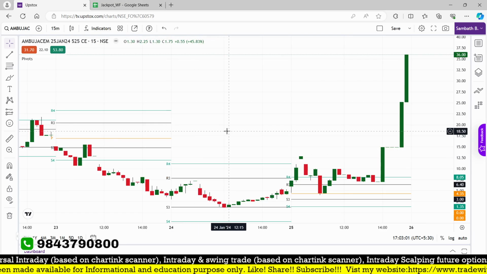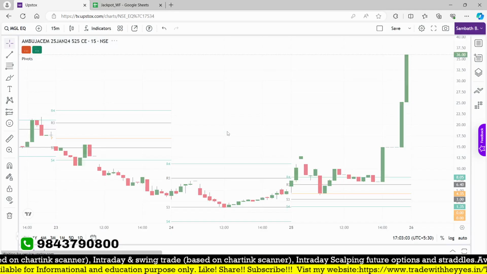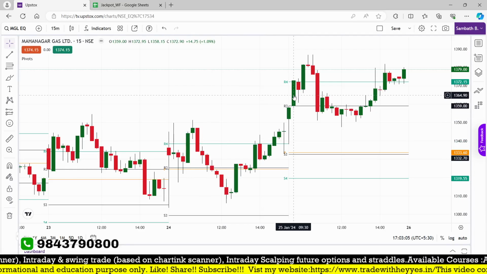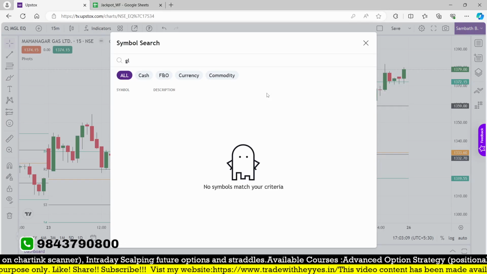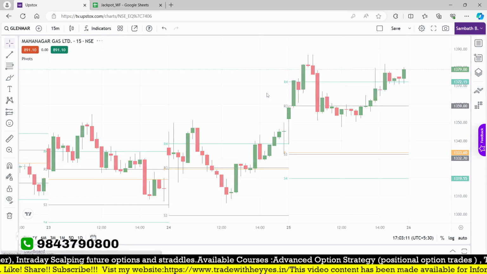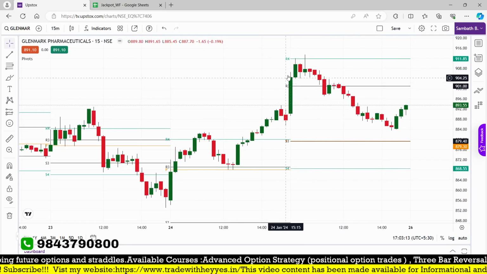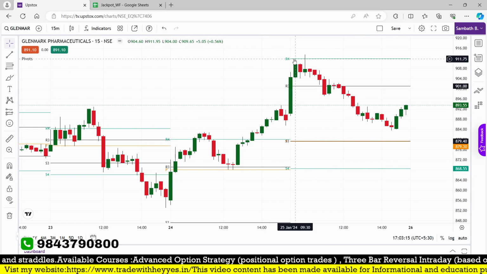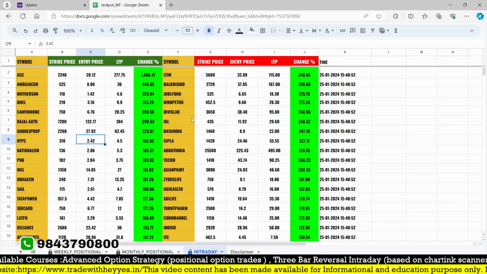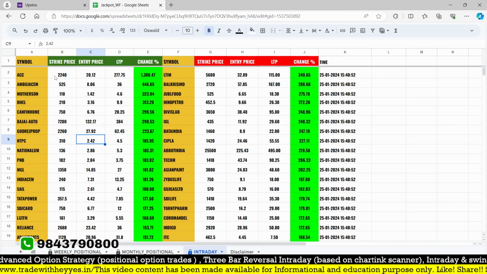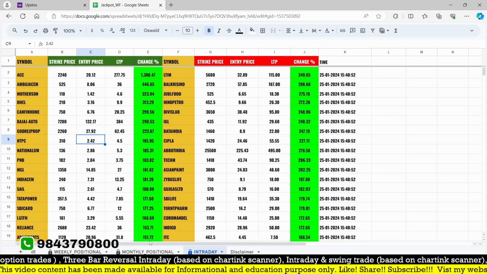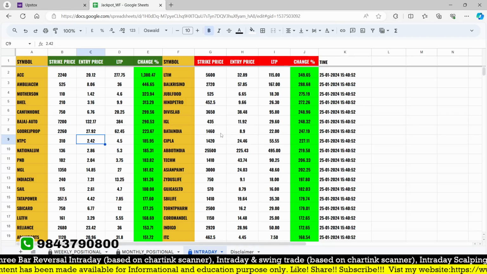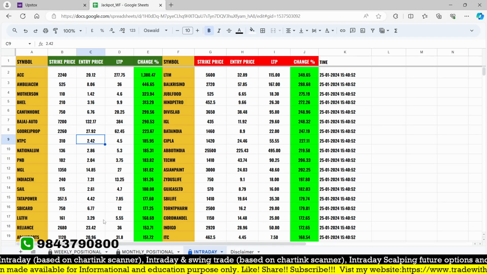By using that scanner, we will be finding these out. I'm taking the list from that, the second candle breakouts, and Glenmark. This is also a second candle. From this list, you can find those stocks that have not given the close, that tested and returned back. We need to find such stocks from this top list and compare with that scanner. We can easily find better opportunities on intraday. Simply we are using the Camarilla R4 level to break out.